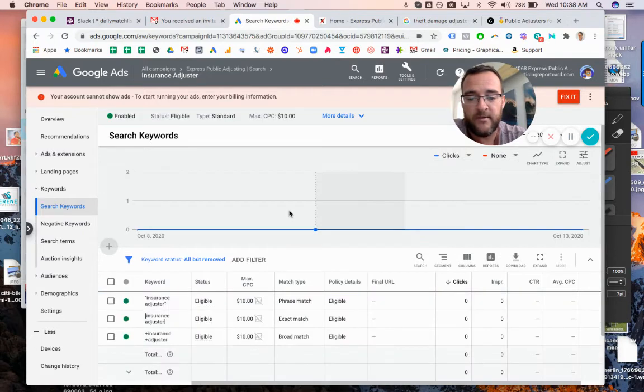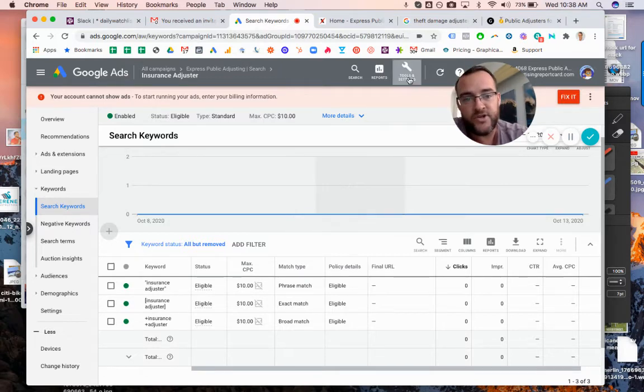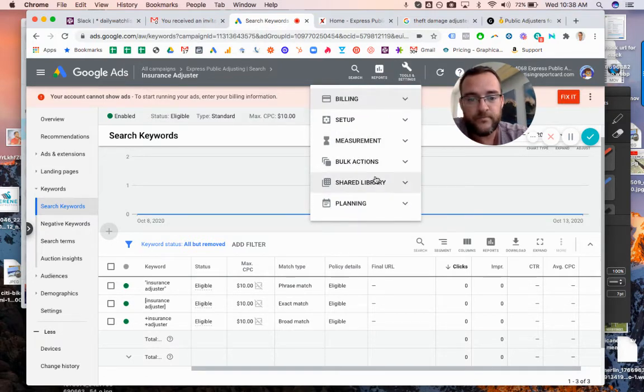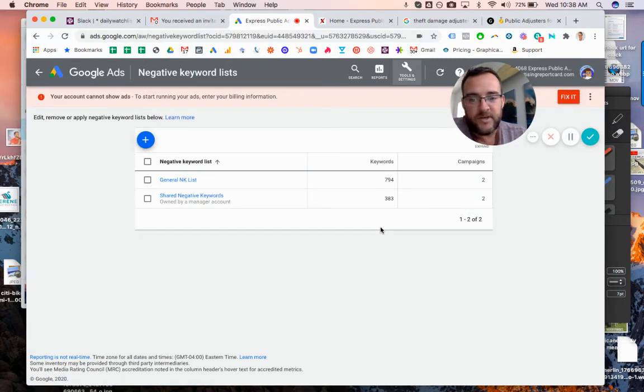You can't be generic. Insurance adjuster, these keywords are going to get blown up. I think that there's a lot of room on the negative keyword list still. I would highly recommend, in general, creating a negative keyword list to share with multiple campaigns as you build out additional campaigns, and categorize your negative keyword list. The reason why I would do this is because you want to make sure that you are adding keywords to the correct list and that you're mitigating against things like educational searches.